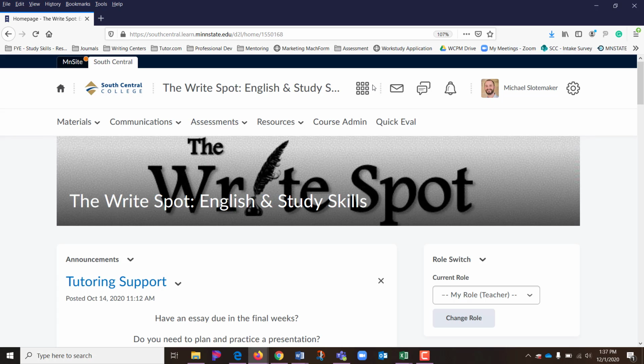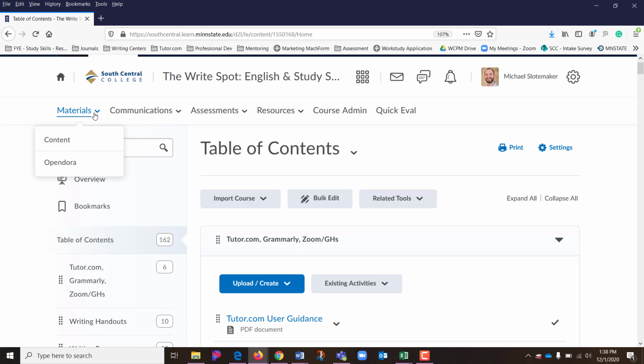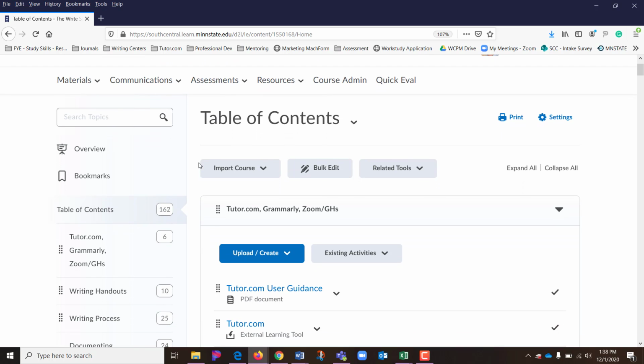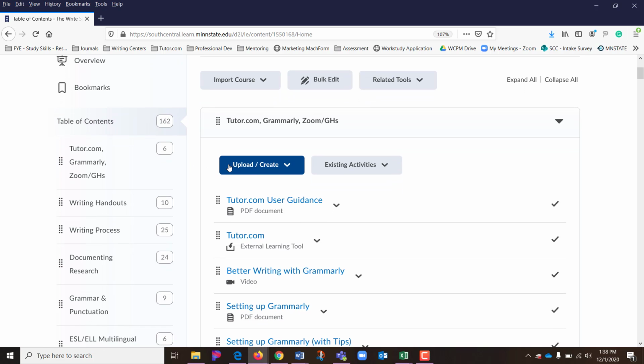So the right spot. Again, we use it for all the purposes I've explained to you previously, but students also make use of it every day. Students are coming in here into the content area where there are many resources available. When you're working with our reading, writing, and study skills tutors, a lot of times they will point out resources that are located here in the content area, under materials and content, where you, for the most part, find content in all of your classes online. But this is resources that are available to all students. You'll see there are quite a few here, right? 162 and counting. That might actually be a low number there.